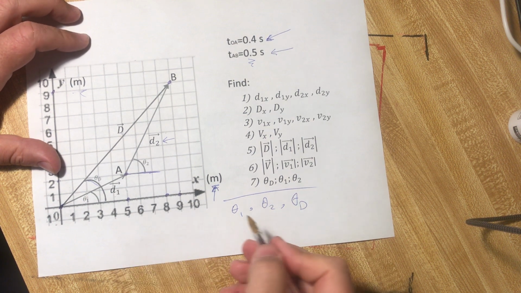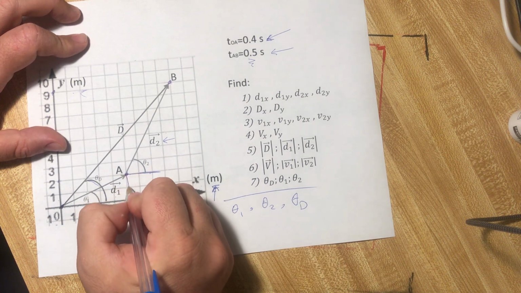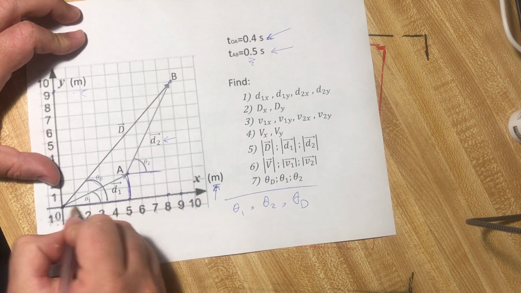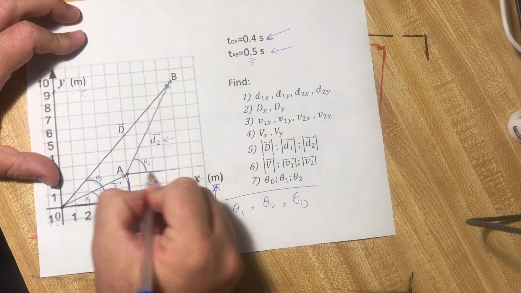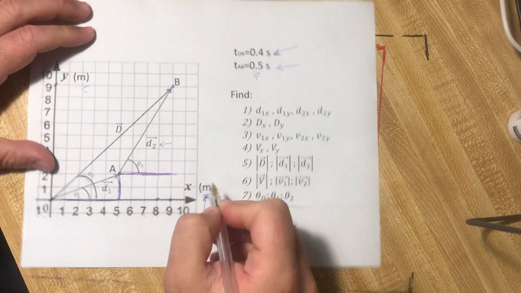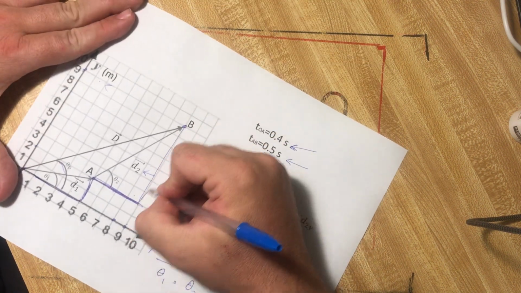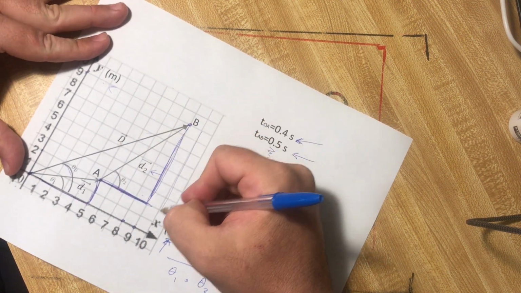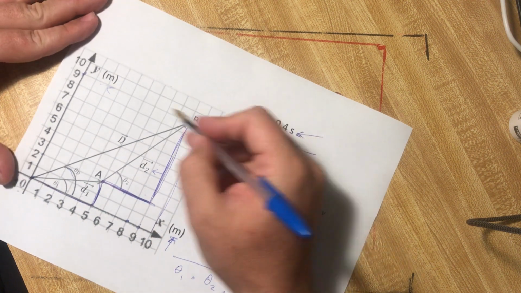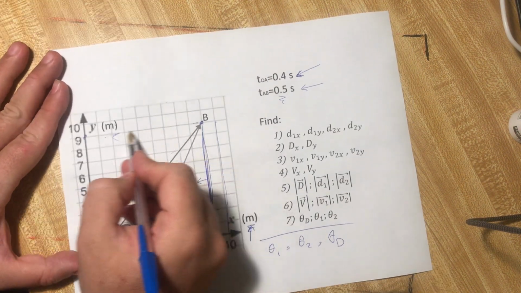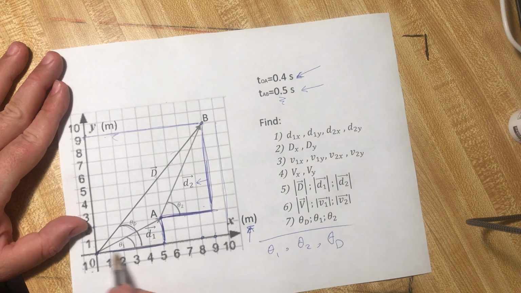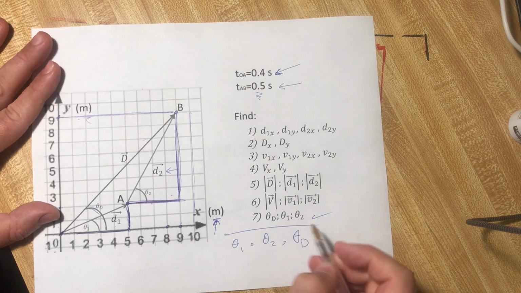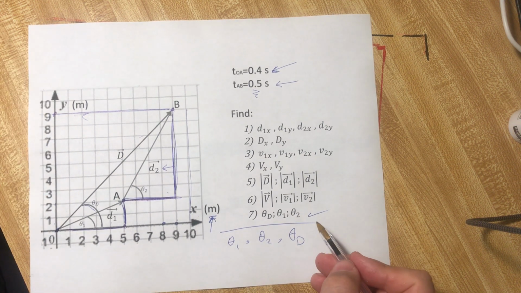You can use sine and cosine and tan, and this is the change in y for the first vector, and this is the change in x for the first vector. This is the change in x for the second vector, and this is the change in y for the second vector. For the third resultant vector, all of this is the change in y, which is 9 meters, and all of this is the change in x, which is 9 meters also. You can find the angles, and by that you can find the direction of these vectors.